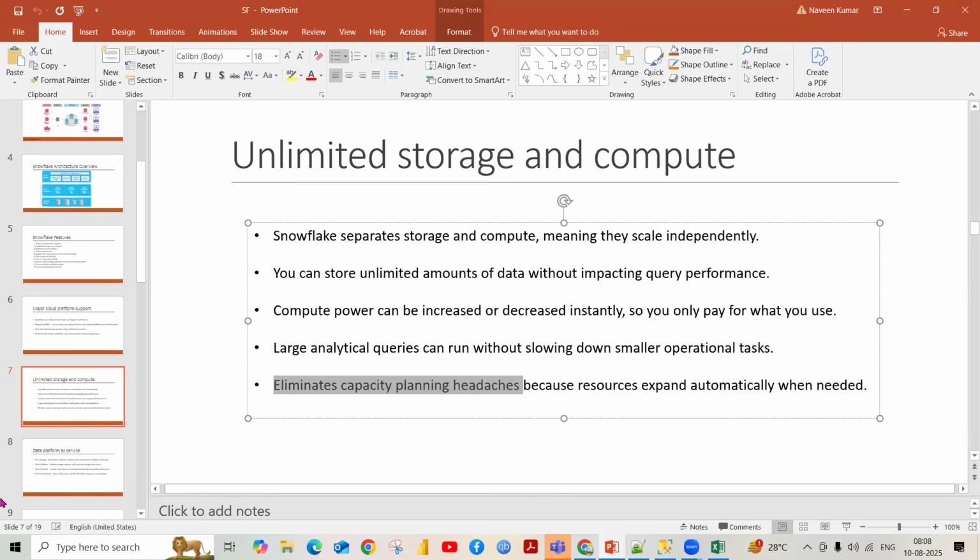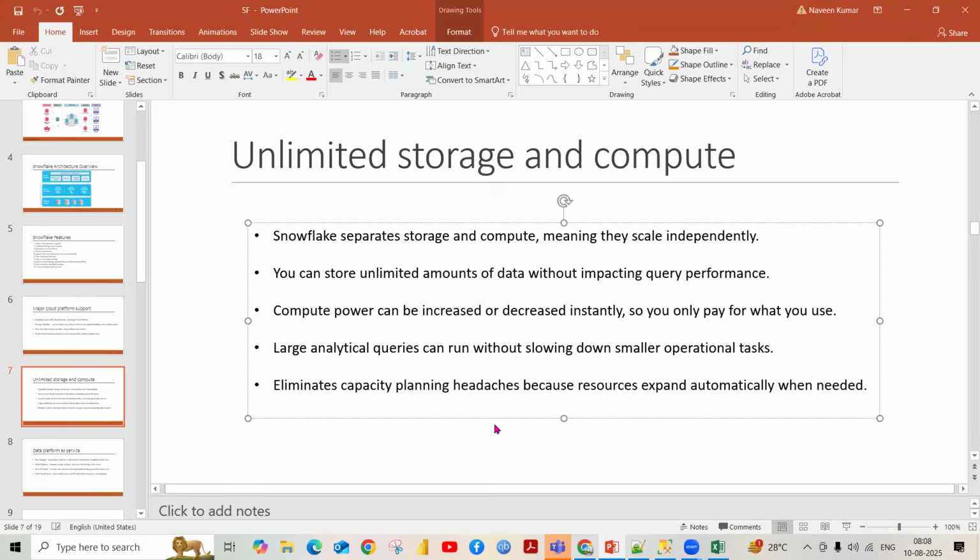Some infrastructure changes you need to do. But in the cloud, you need not worry. When you want, you can directly create your virtual warehouses and allocate a particular CPU resource to it. But in a traditional warehouse, you have to do a lot of planning, right? Then only you can do such kind of activities.